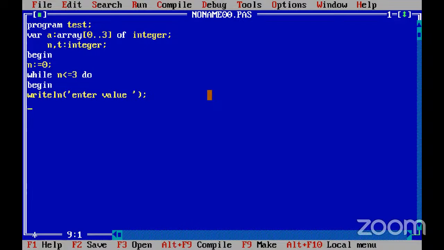Right. So I am going to read it into a, into a n. I use read for this, right?